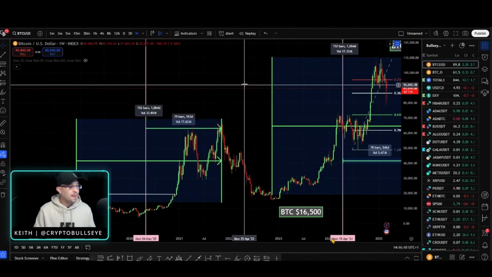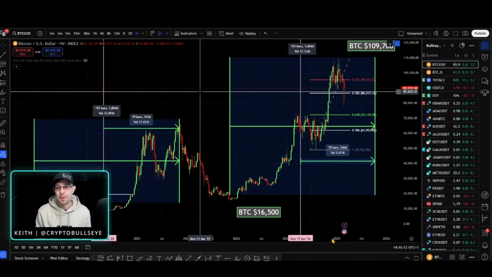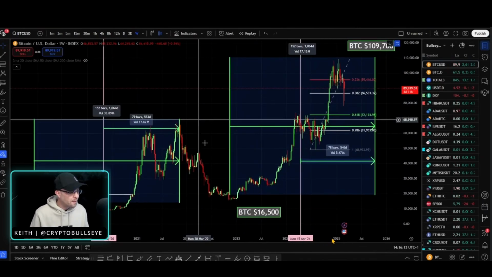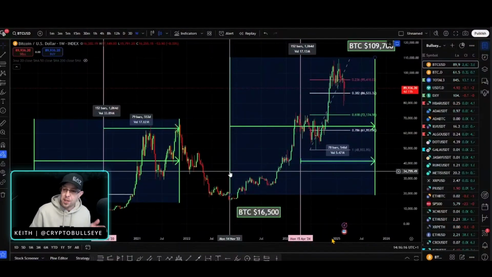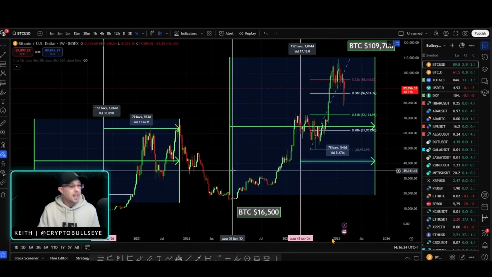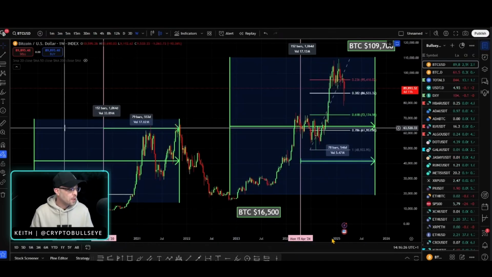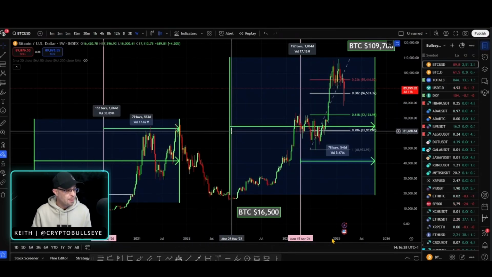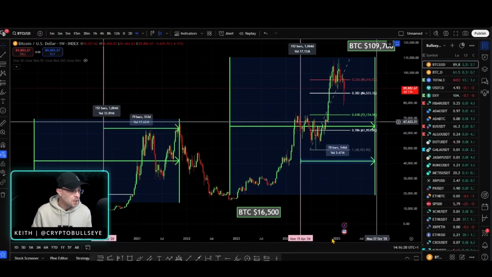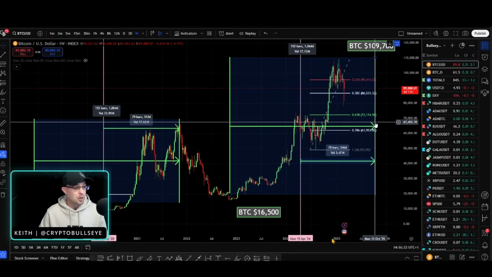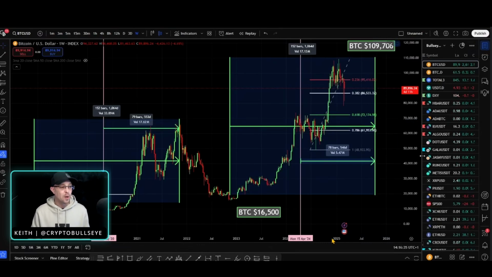Why I think this is relevant is because it gives us an estimation as to where we are in the business cycle, where we are in the 4-year cycle. I've measured the bottom of the bear market cycle, when Bitcoin hit its low on the 14th of November 2022. It's been in the bull run since then, and I've measured 152 weeks from its bear market low, which gives us an indication of 13th of October 2025. So if it coincides with previous cycles, that's going to be the end of the bull run.